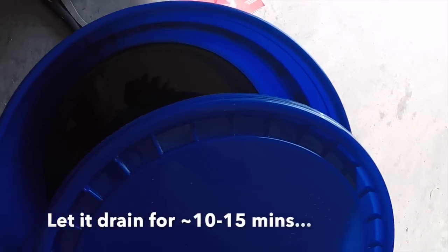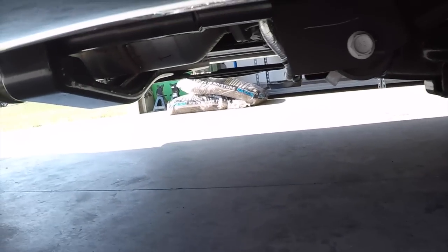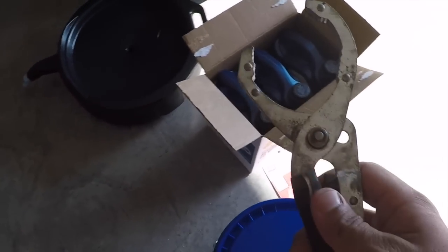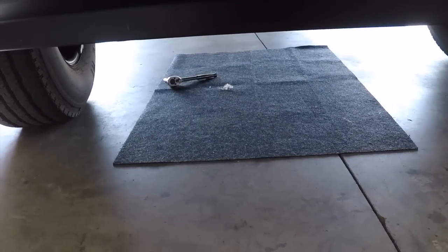All right, boom, check it out. All of it was drained, about halfway up the 5-gallon bucket. Very simple. And then you just close it off and get that ready to turn in, or I guess go recycle it correctly. You just slide it out from under and it comes out just like so, very simple. It took about 10 minutes, and you do want to have your oil relatively warm, not super hot, but the process that I just showed you worked very well. I didn't drip any oil, as you can see on my mat, super clean, so I'm glad that worked out.